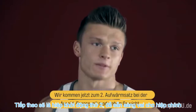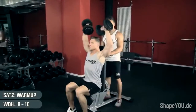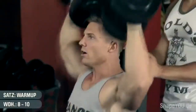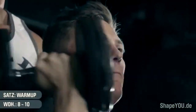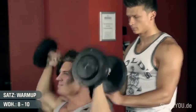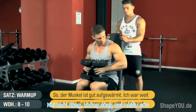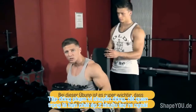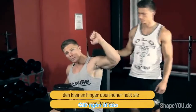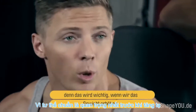We're doing now our second warm-up set. The weights are not too heavy, just feeling the shoulders, your delts. Warm-up set. Feeling warm there? Stayed quite a ways away from failure. Just trying to get some blood in there, get the right range of motion. This one's really important that you force those elbows out, keep that pinky higher. All right, that's it for our warm-up sets. Make sure you concentrate on the form. That's going to be the most important thing as the weight goes up.